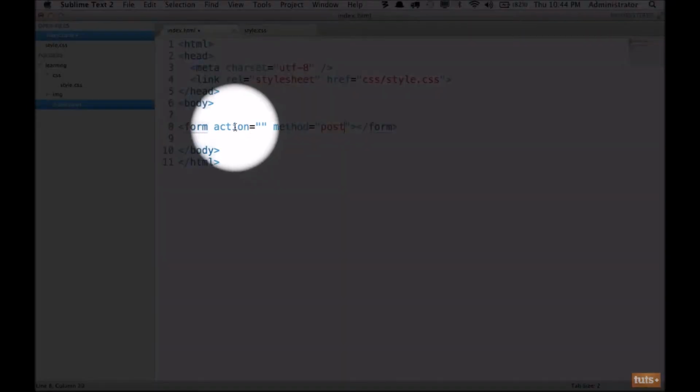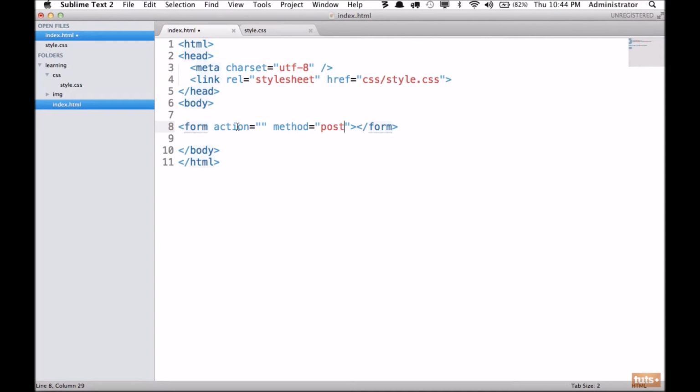And the action attribute specifies when you click the submit button of your form, where should that data be posted to? By default, it's going to post to the current page. However, if I decide I want to post that data to maybe contact.php, we can do that by specifying it right here. For now, I'm going to leave it blank and I'll leave it open like this so you remember there is an action attribute, but it will post to the current page.